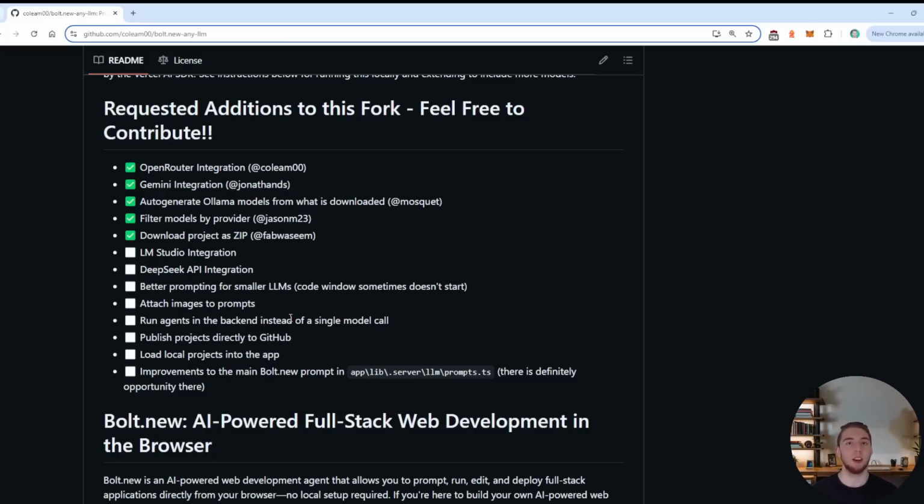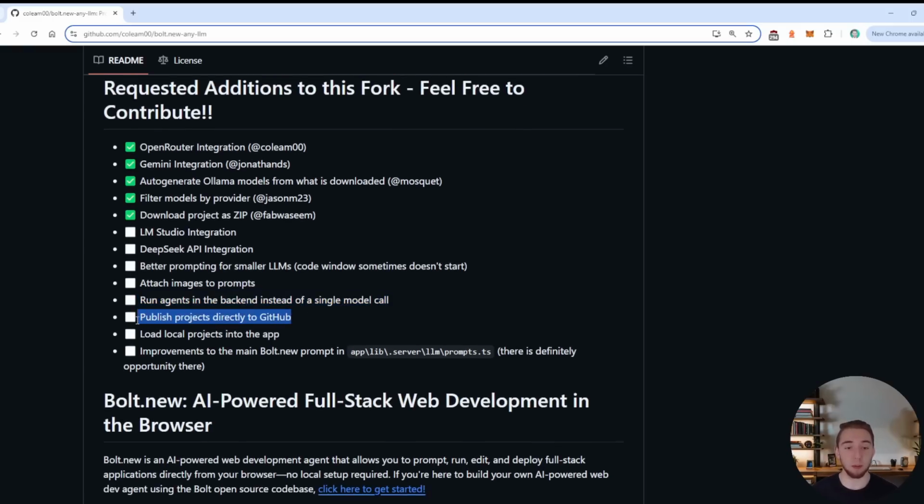We could use like LangGraph and LangChain, or maybe OpenAI Swarm. There's a lot of different tool options that we have, or maybe even something custom. This would be probably one of the bigger ones out of this entire list. But if we could get this in this version of Bolt.new, it would be a game changer. Like there's never been an AI code generator that has agents running in the background to generate code. That would be so cool.